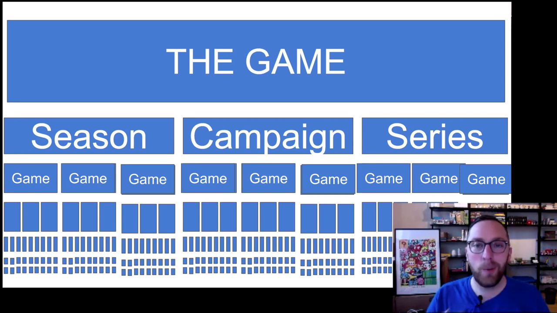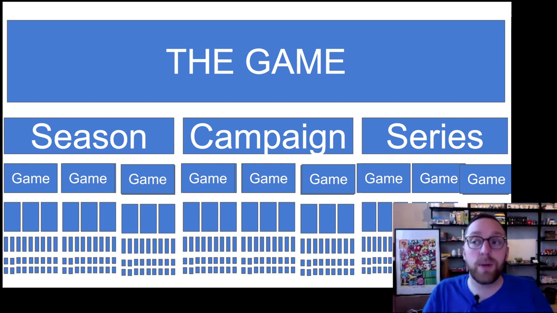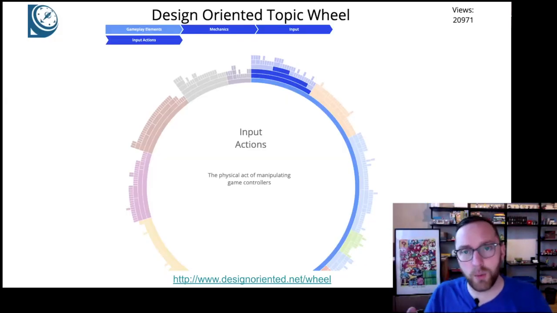I'm looking forward to lots of questions and discussions in the future when this video ends. Like this is all I have. I think about this a lot. If anyone ever wants to pay me to try and build all of this kind of stuff in a way that other people could use, please reach out to me. But in the meantime, thinking across these is really hard. So it's also helpful to have dictionaries, glossaries, things like that. One of the best I've found that really kind of breaks things down and has them in a hierarchy is the design oriented topic wheel. So you can find that at designoriented.net/wheel. It's really cool.